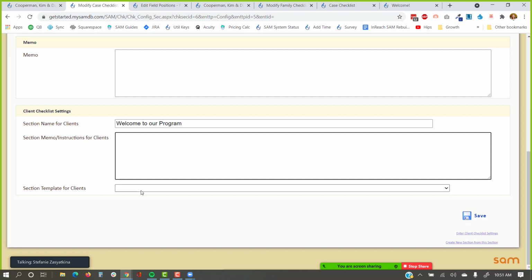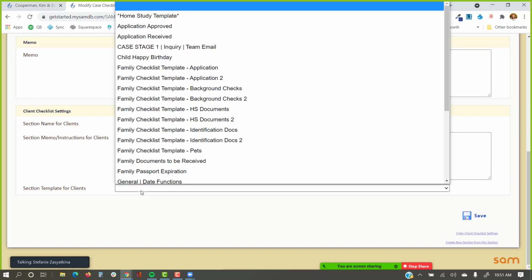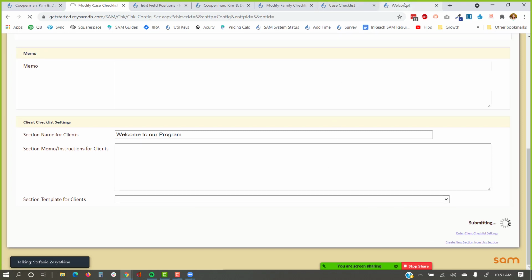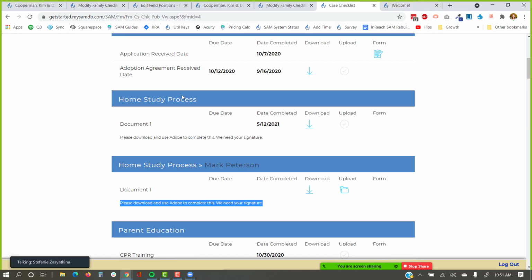I could add a template through this list here. This is a list of all family templates. This templated list gives us the ability to put images and links, and you can go do very interesting things with the templates if you wanted to. So you can keep it simple or add a template. Let me show you what this looks like then on the checklist.